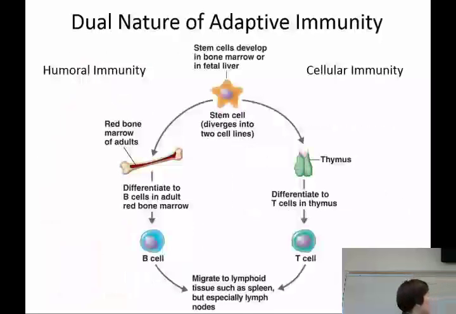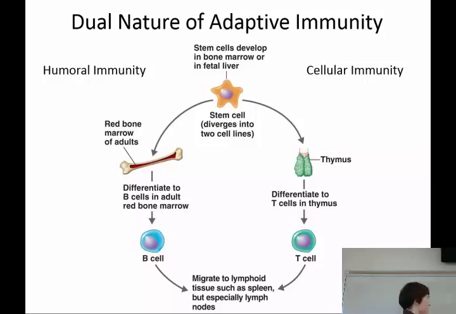Now there's two sides to adaptive immunity, and this again is a little bit artificial and it's also historical. The names for this are historical. So I'm going to tell you the history very briefly so that hopefully that will help you to remember it. In your bone marrow there are both the B and the T cells, the basis of adaptive immunity. And one branch of that is called humoral immunity and one is called cellular immunity.